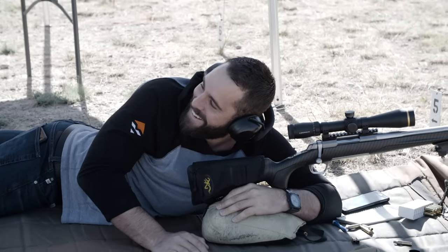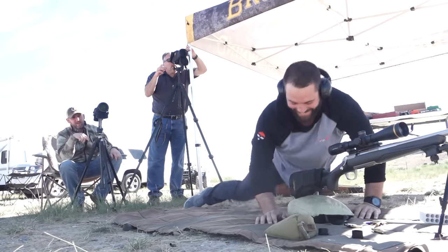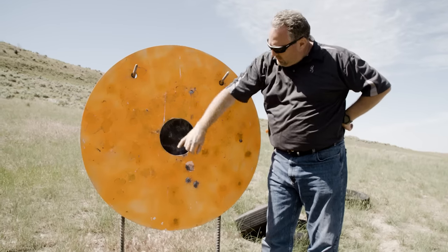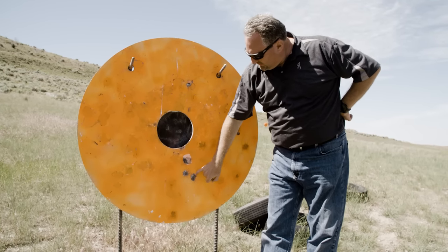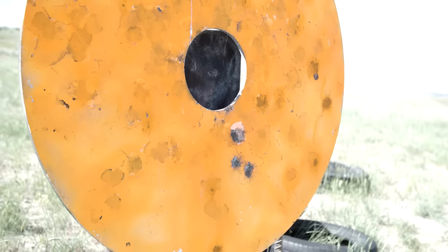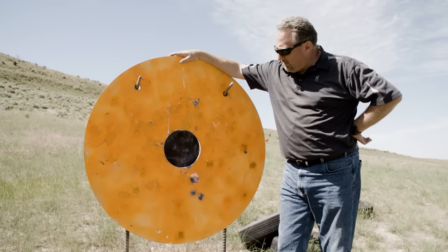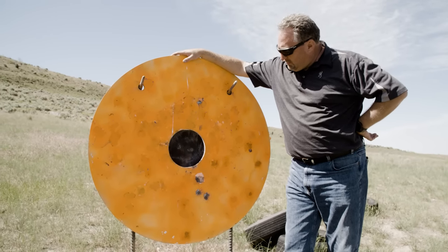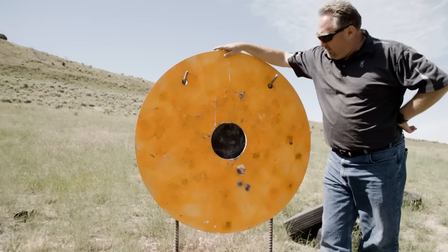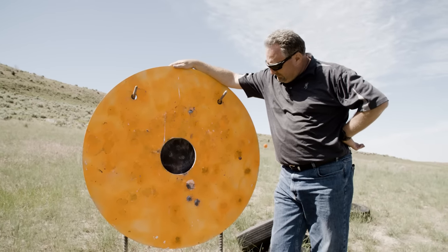Three for four at a thousand yards on a gun you just got behind. At the 900-yard target, those three consecutive shots are about four inches apart at 900 yards — pretty good shooting, especially with my hold point pushed out to compensate for wind. The gun certainly can do it.